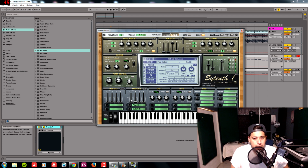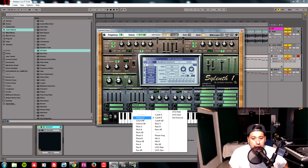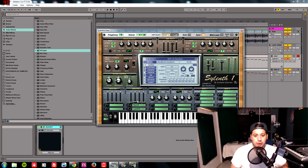All right, so pretty much we're going to do the finishing touch-ups on this sound and we're going to be done. Mod envelope 2, we're going to turn the decay a tiny bit up, and pitch B is going to get altered all the way to the right, and cutoff B as well. So pretty much what this is doing is changing the pitch really fast, going up. So my voice is like going up, but it's happening so fast that you don't hear it, but in essence what it does is it makes it sound punchier, which I've done in almost all my videos. So everyone knows that technique by now. And then we set cutoff B there as well. Same idea, make it sound punchier.